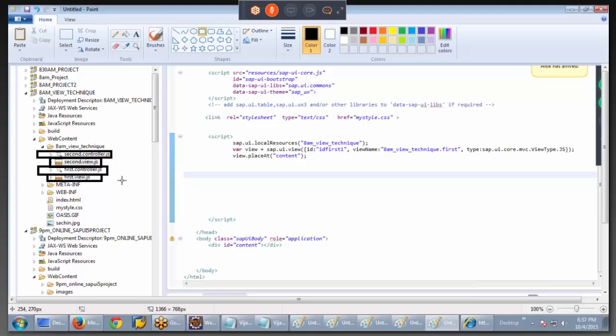If you create a third view, it also contains a separate controller. That's the reason why I can say each view in our UI5 or Fiori application generally contains a separate controller. Please notice that.